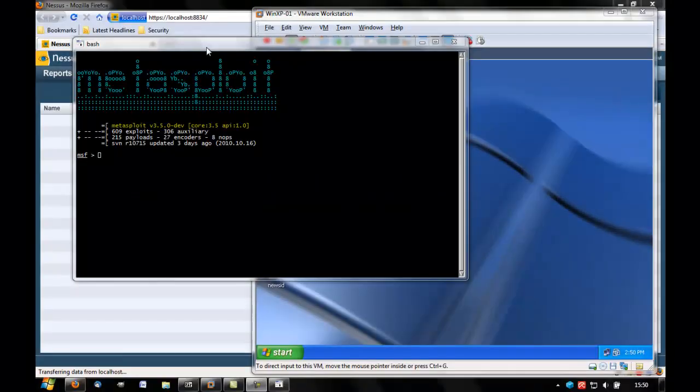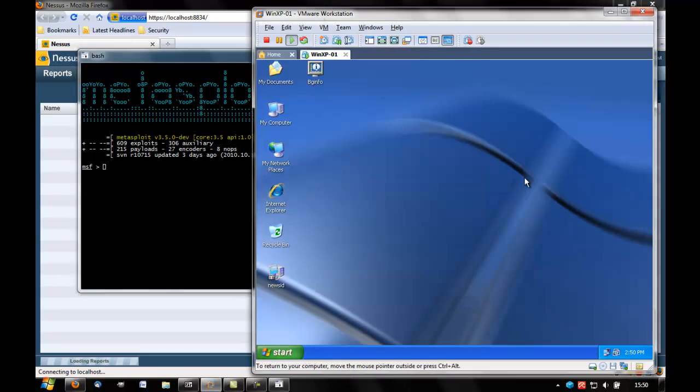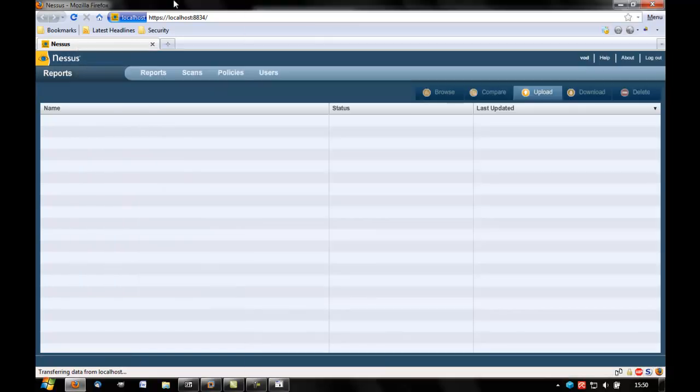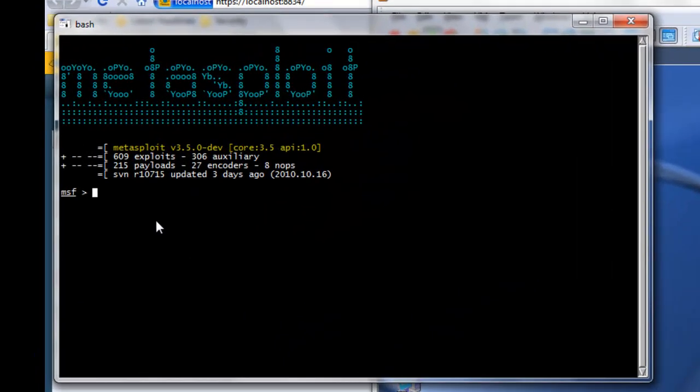You can see here that we have our Metasploit screen up, our Windows XP virtual machine, and in the background we have our Nessus client. I'll be showing you today how to defend against some basic attacks from Metasploit, which is commonly available to anybody with internet connection. The first step is to locate all available and reachable hosts on the network. To do this we use Nmap, which is built into Metasploit.